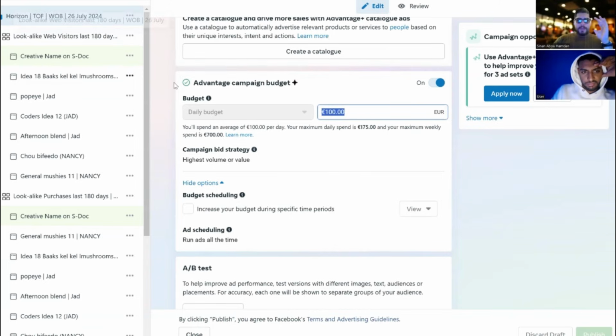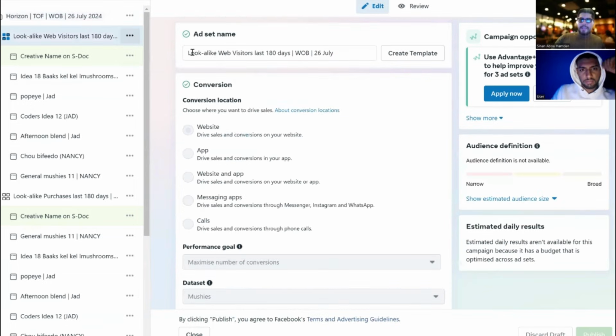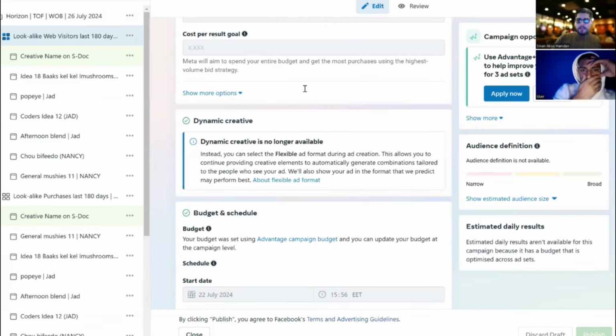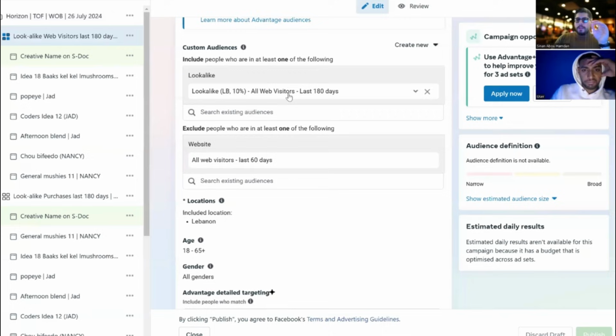Now, inside this campaign, you have 3 ad sets. The first ad set is lookalike web visitors last 180 days, and you choose 10%. So the 10% lookalike of all the web visitors last 180 days.